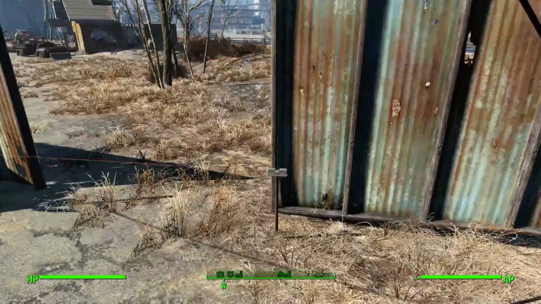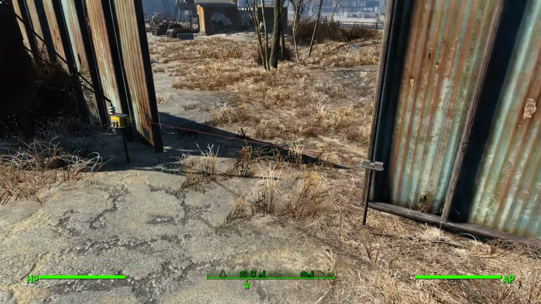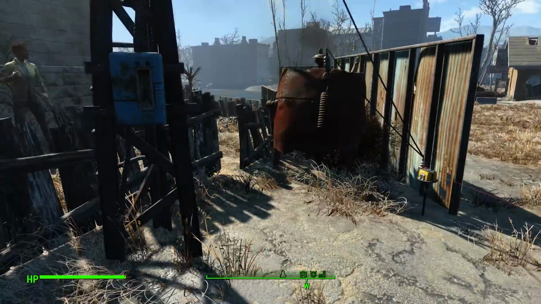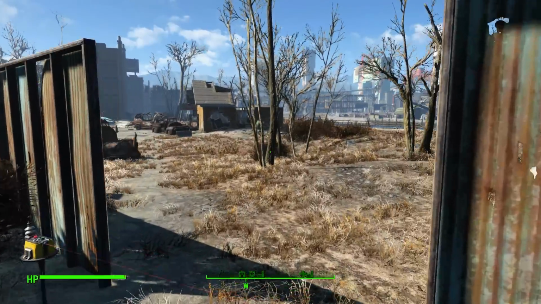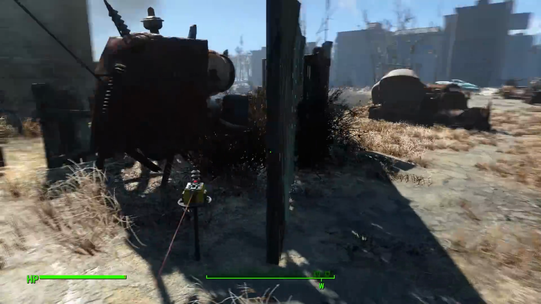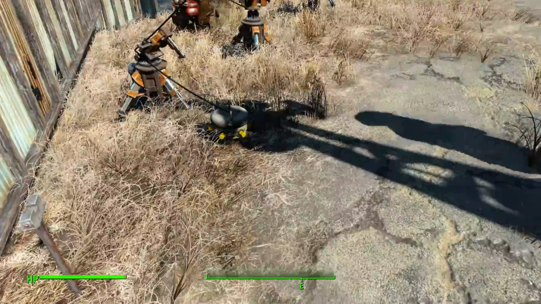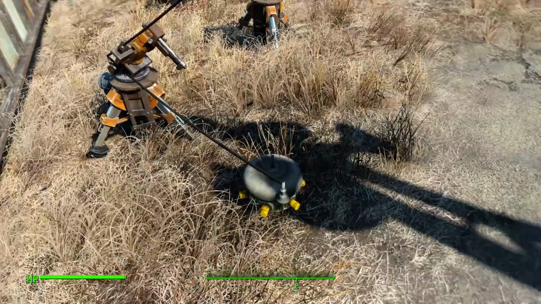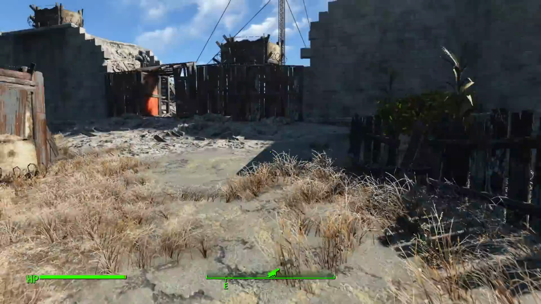And make sure you set the tripwires to go off on enemies only. You have to have a terminal for that, which you can make. Make sure you set that, because if a caravan comes through here, the turrets aren't going to attack them because they're not enemies, but any traps you have will, so just letting you know.